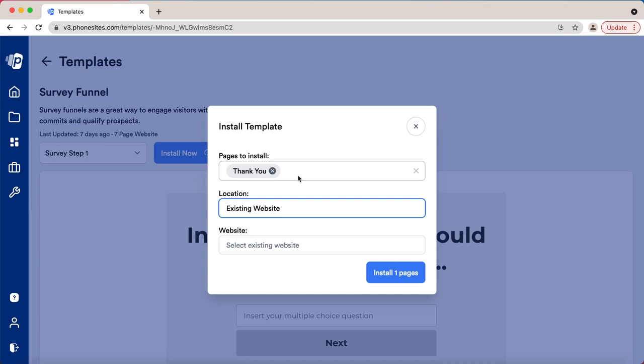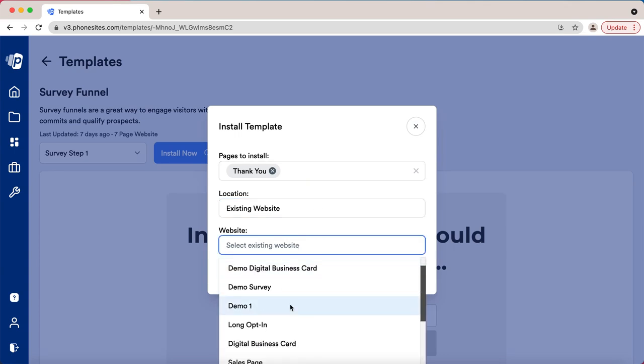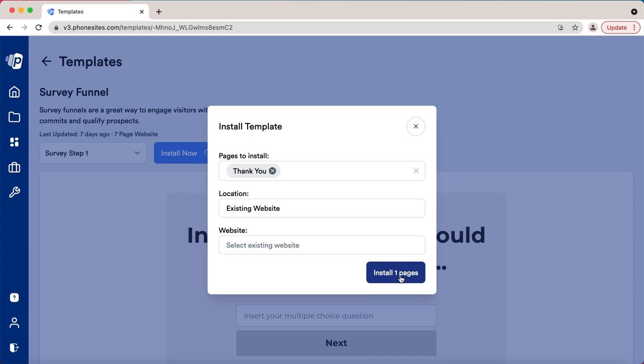So now if I have my website and I want that thank you, I choose existing website, and then I can simply pick which website in my collection I want to add it to, and it will install that page into your funnel there. So very, very simple, and this is part of the reason that we designed all these, so that they can mix and match with each other, and you guys can really create these very fast.